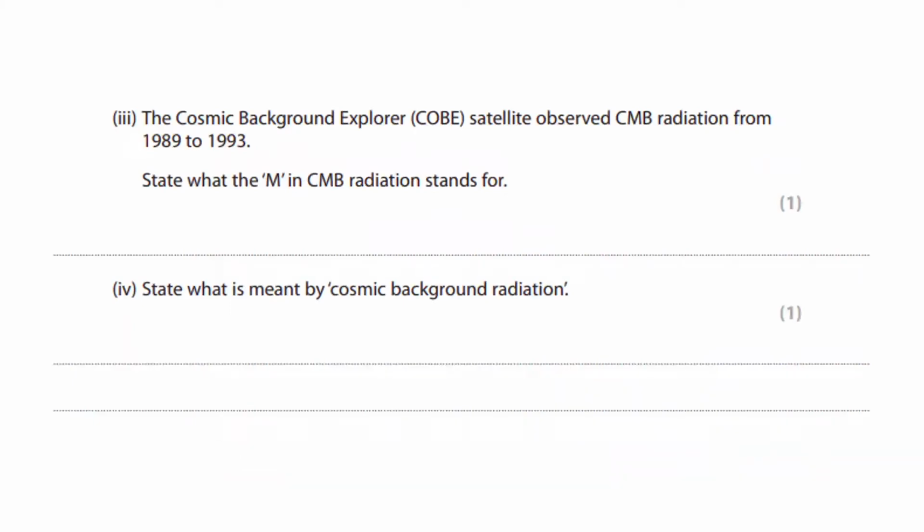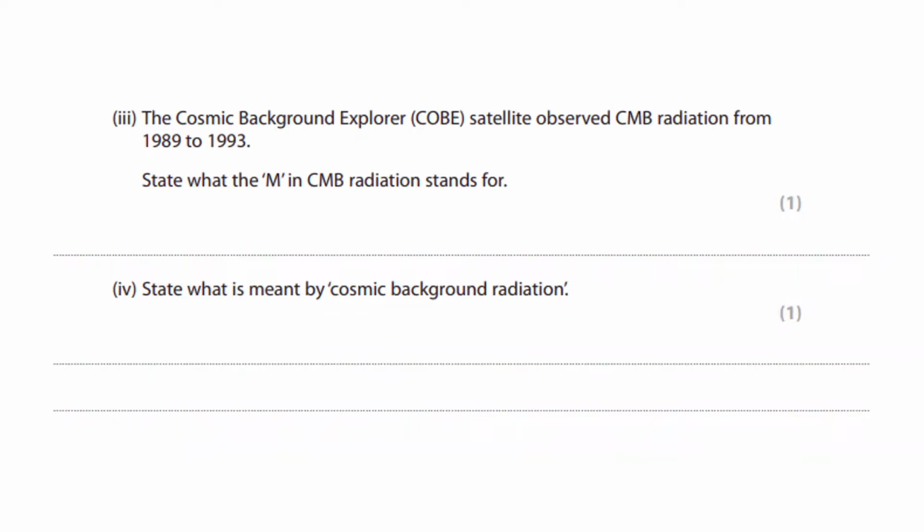Okay, the Cosmic Background Explorer, sorry, that's the name of the probe there. So the Cosmic Background Explorer, COBE as it's known, satellite observed cosmic microwave background radiation. Yes, it's kind of a tongue-twisting sentence. So COBE is a satellite, and CMB radiation, cosmic microwave background radiation, is radiation we know about. And the COBE satellite, that's why they shortened it, it's quite a mouthful to say, explores the cosmic microwave background radiation. Yes, it's a satellite, so it's above the atmosphere. So we know that because I've kept saying it.